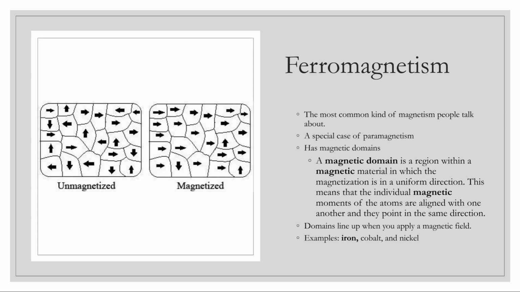Now, ferromagnetism is the type of magnetism that iron has. It is a special case of paramagnetism, and when most people talk about magnetic materials, they talk about ferromagnetism. The big difference is that it has magnetic domains. Instead of talking about individual atoms pointing together, it generally has regions that point in the same direction. So it's more like larger chunks, and we call those chunks magnetic domains. Most of the time, if you pick up a random piece of iron, they're not all pointing in the same direction. They're pointing all over the place, like the picture on the left.